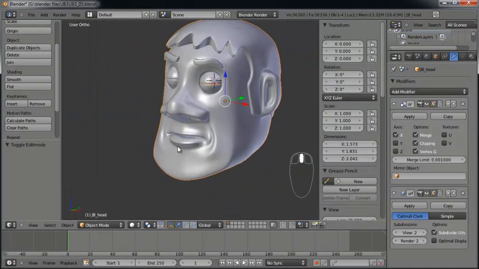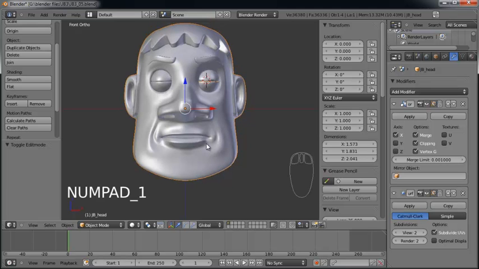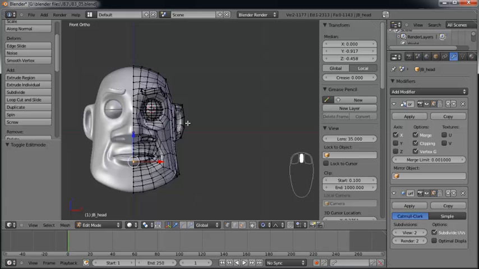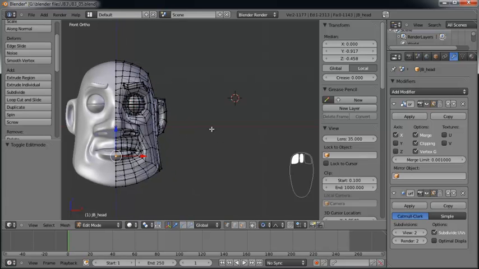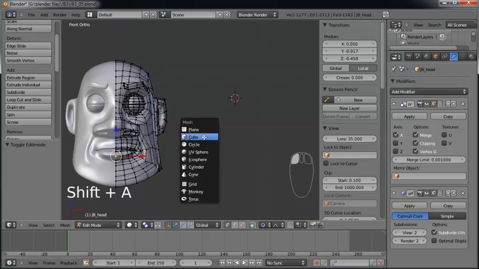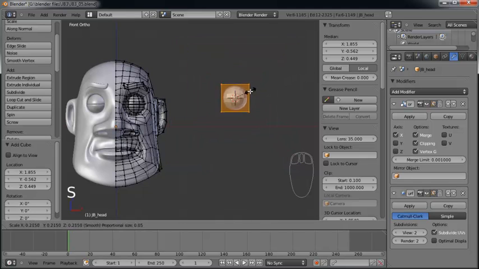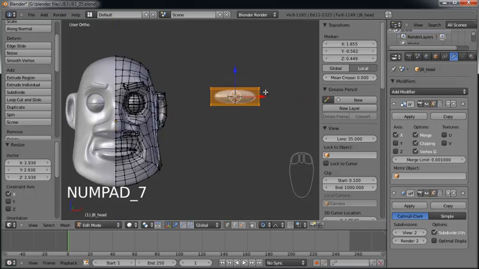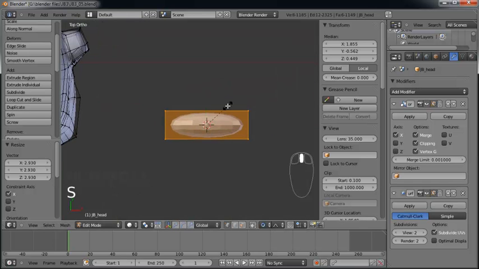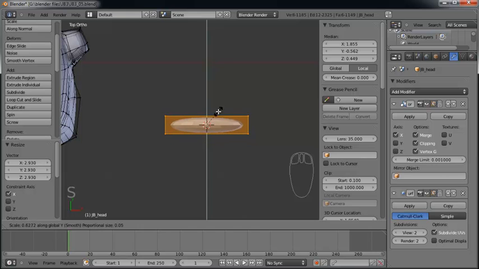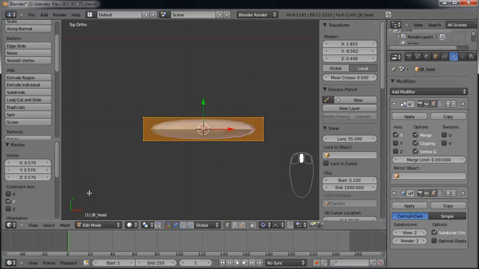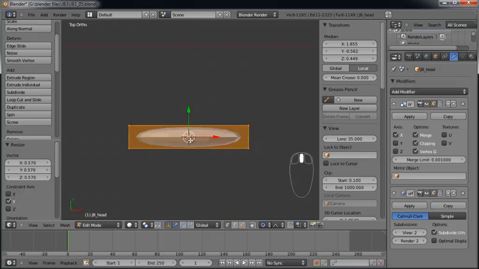Okay, so go ahead and jump into edit mode, and we'll do the same thing like we did with the eyebrows. Just come over here and Shift A to add a cube, and go ahead and scale it down. And we're going to scale it on the X-axis, so it's wider, and then we'll come into the top view and we'll scale it on the Y-axis, S and then Y. I don't know if my screen display showed that or not.